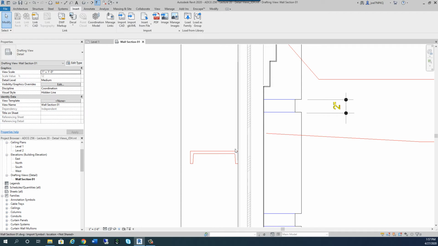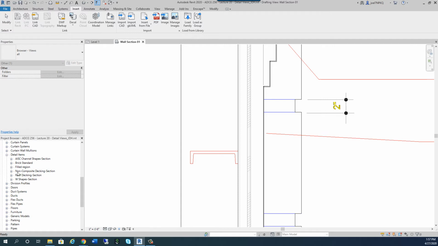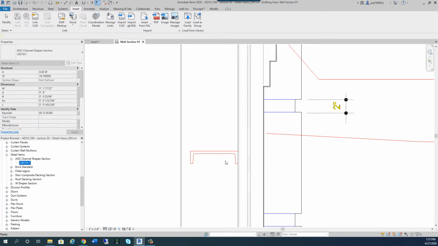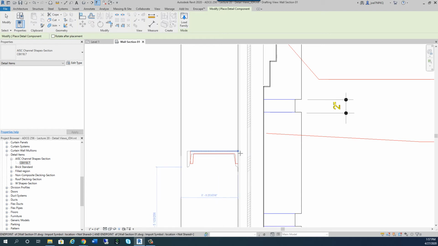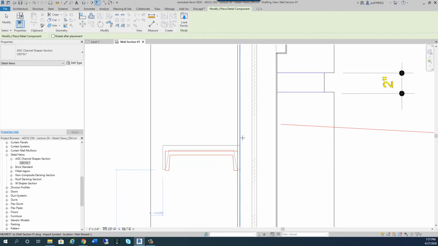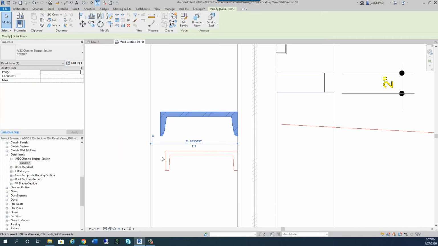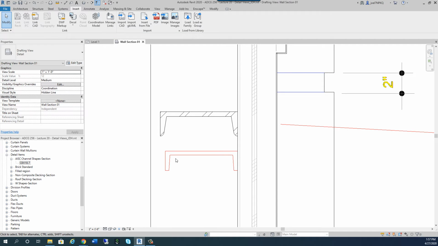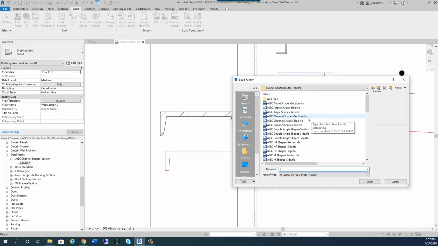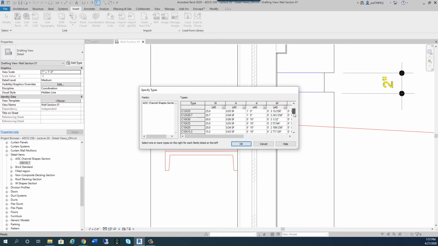I'm guessing right here because I haven't even measured this yet. But let's go down here and let's look and see if we can find that shape. Oh, that's not too horribly far off there, is it? So there's my shape, right? And sometimes what we have looks a little better than what's there. So let's go in and say this, if we measured it from here to here, we're at 7 inches and this is an 8. So let's load family and let's go back to this channel shape section and see if I've got something closer to 7 inches.